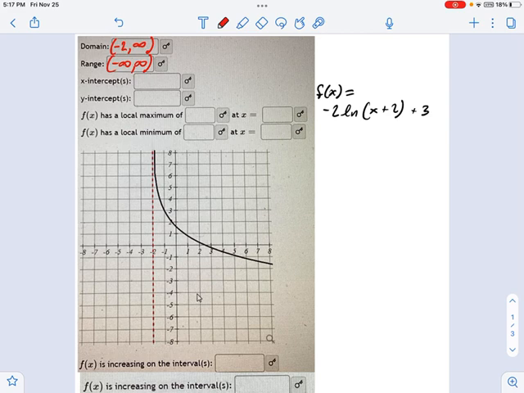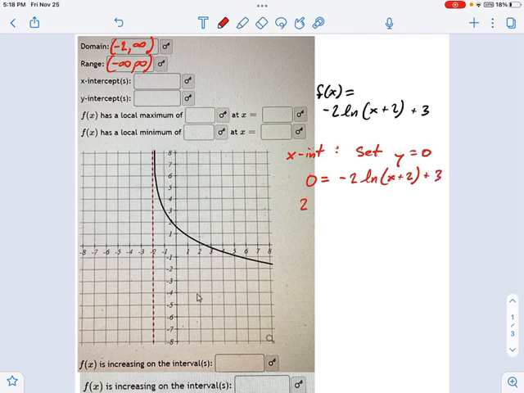And let's move on to the x-intercept. I like talking about x-intercepts and y-intercepts because it gives us a chance to review some basics. The way you find the x-intercept is you set y equal to 0, right? If you look at what we are talking about here, this is the x-axis. Where does the function touch that? Well, at the location y equals 0. That's where that dot lies. I'm going to find the x location by solving the equation. So we say 0 equals -2 natural log (x plus 2) plus 3.